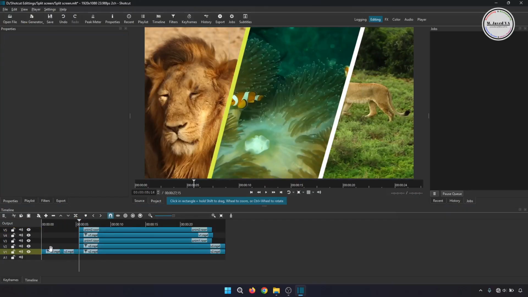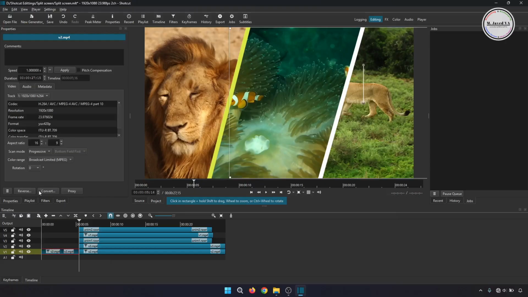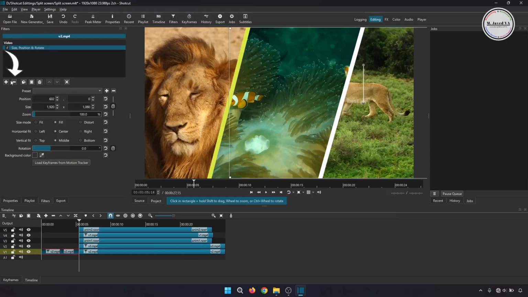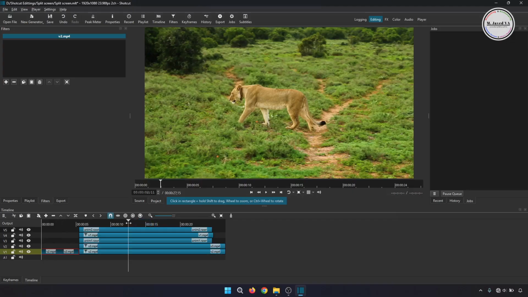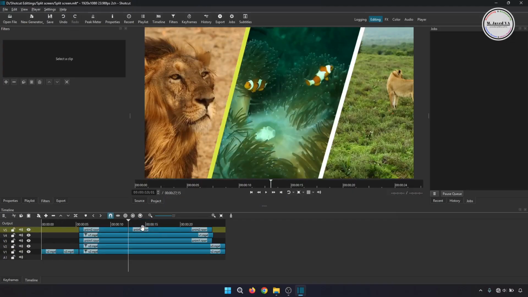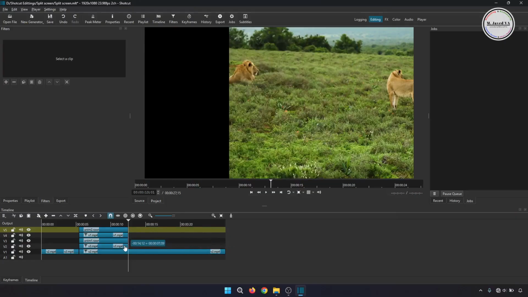Now just split the clips and remove the filters from the parts of the clips you don't want. And arrange them according to your needs.